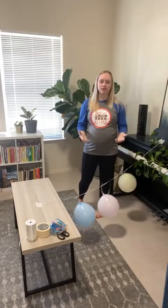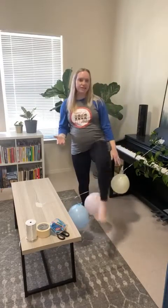Balloons are always fun. I think they're so important to have on hand just because they're so fun and simple and can lead to so many great gross motor activities, learning to hit and kick and all those things. And they can catch them and they move slower so that they're easier to grab. You can pass them back and forth, all sorts of fun things you can do with balloons. So there's the activity today, your balloon foot challenge.